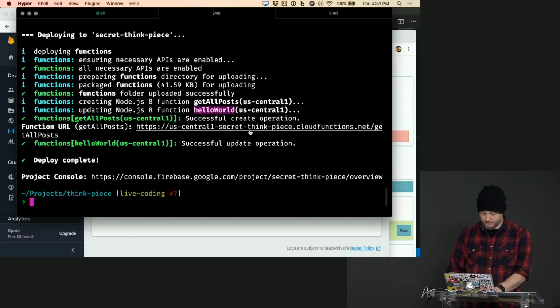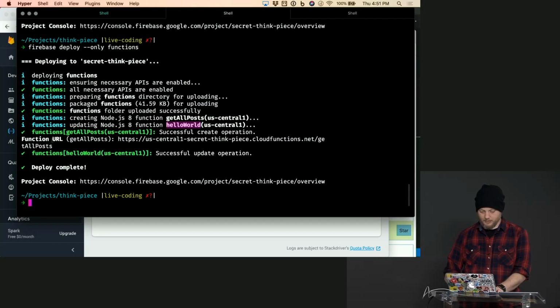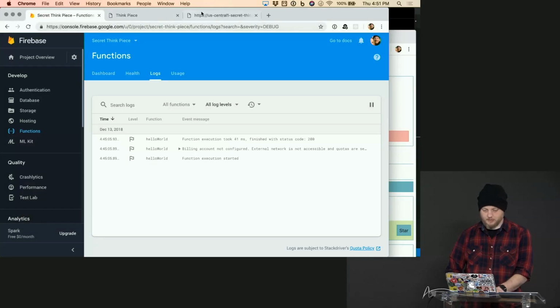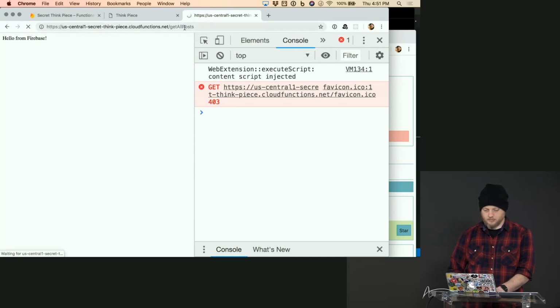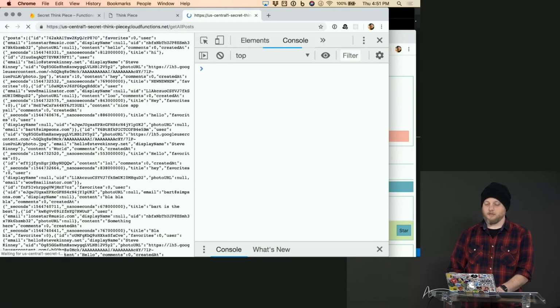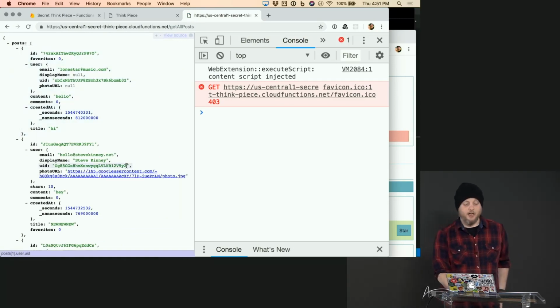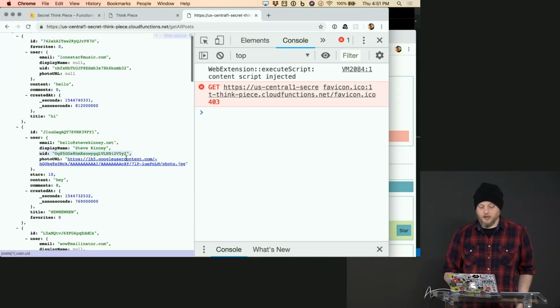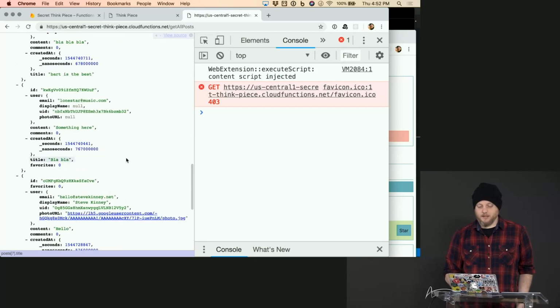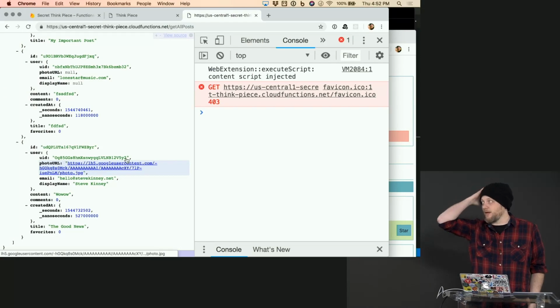Cool. I was hoping that would make it smaller for me so I can click on it, but nope. Let's do the getAllPosts and see how it goes. Takes a little bit the first time. We were talking about this during a question earlier, where there is a kind of cold start. If I do it again, it's much faster. It is spinning up a virtual machine somewhere. And so here you can see all of the fun posts that are in the database sent as JSON. So now we have an API for our application.